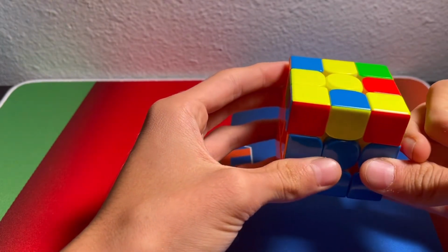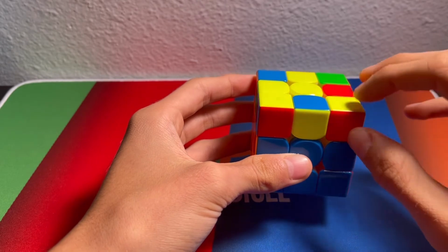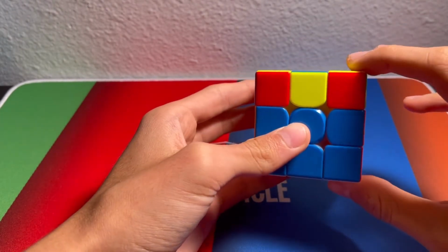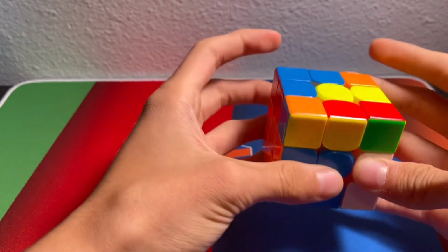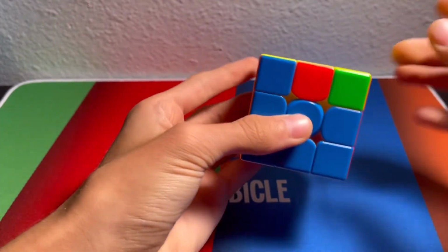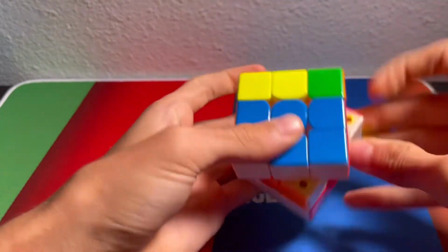And next we have, okay, so for this case, the algorithm I use is Sune F sexy F prime, but instead of just doing that, we are going to finger trick the Sune differently. So we go like this, which puts us in position to execute the other algorithm. And then obviously this is just a Y perm.